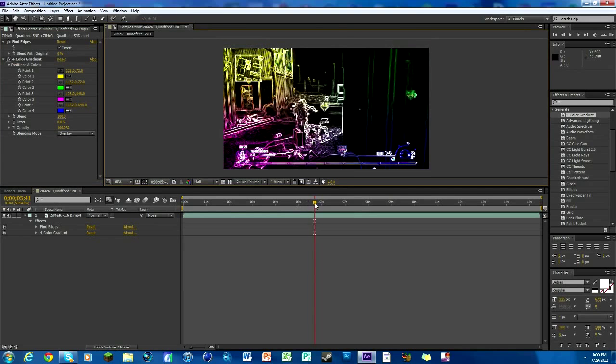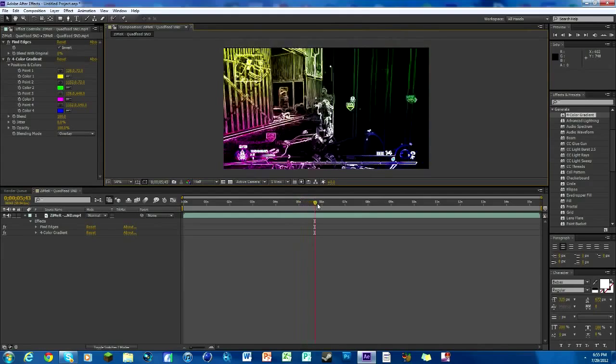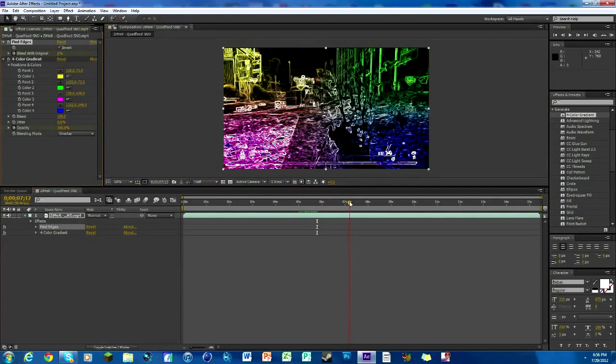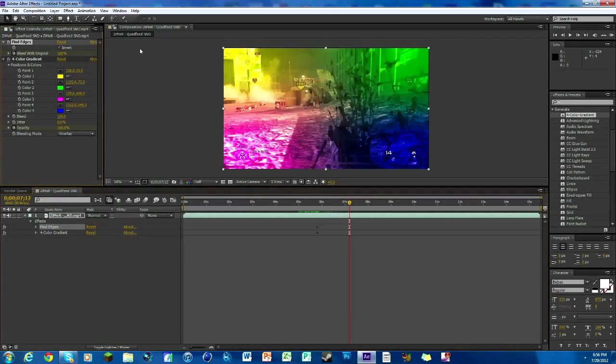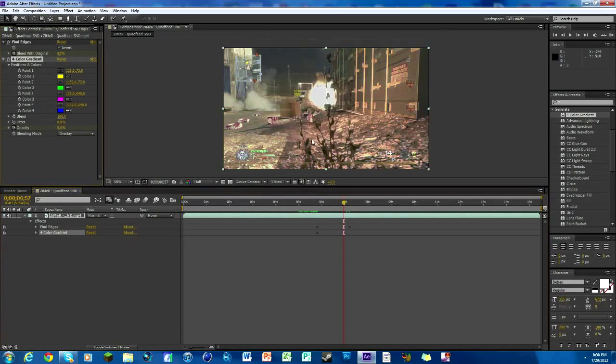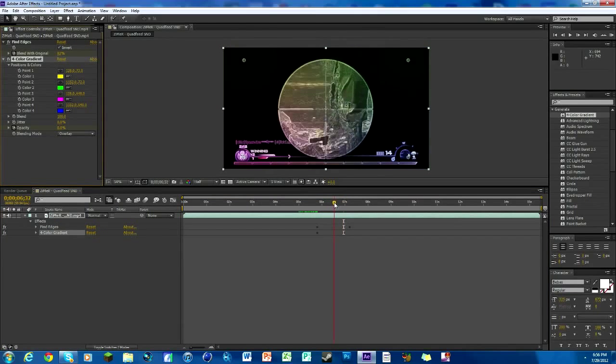Now we're going to keyframe it in and out. That's pretty easy to do. Just go to where you want it to be the strongest. Keyframe the opacity for the color gradient and the blend with original for find edges. Move over a second or however long you want it. Change blend with original in find edges to 100. And go back a little bit before that and change the opacity of the color gradient to 0. That way if we watch it, you can see there's the color, and it kind of fades back to normal, and it's very smooth.